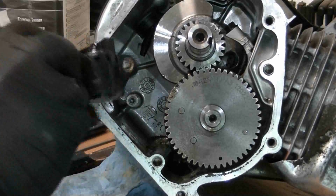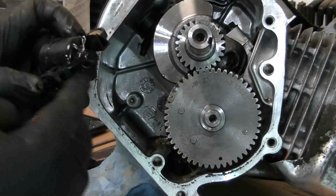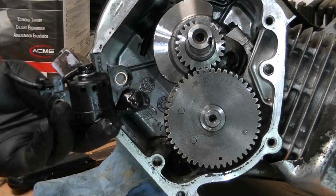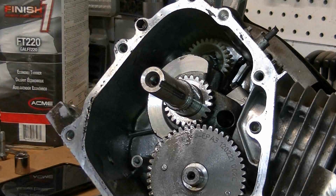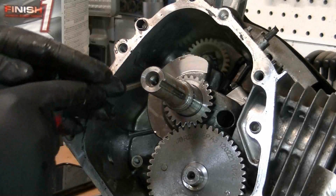Okay, we got that line cut, and we can pull this oil sensor right out. Now this is trash to me. Somebody might want to leave it in there, but I always remove these because it's just less problems down the line. Next we're going to try to take out this gear cog for the governor, and it's really hard to get in there and see.